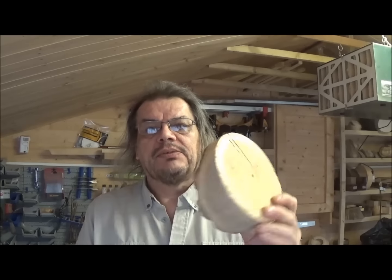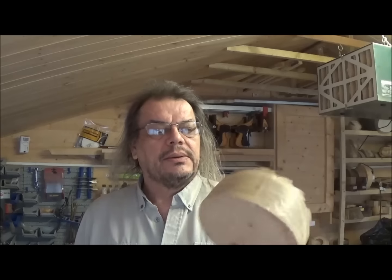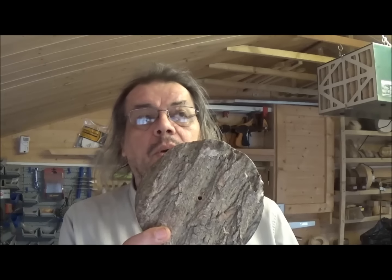Hello viewer, welcome back. Today's little project, I'm going to have a go at a little bowl, natural edge hopefully. Got a lump of ash here, been standing on my rack for quite a while now, and I've just drilled a little hole for the wood worm screw or worm screw, whatever you call them.